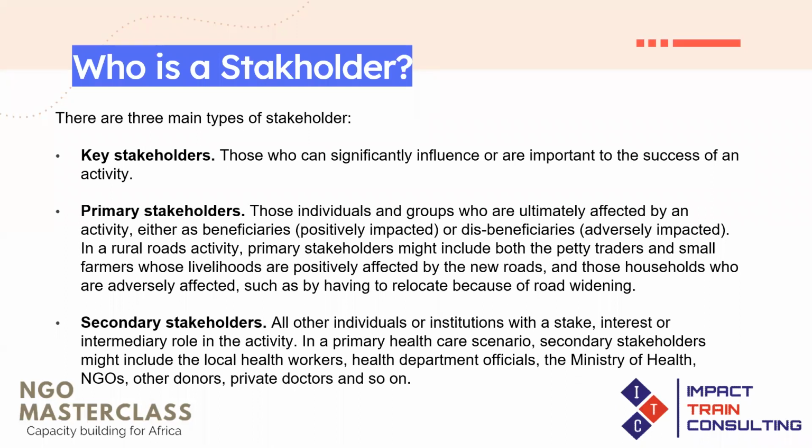For instance, you're working on a project that is trying to stop drug abuse in the community. So the beneficiaries are going to be youths or persons who are into drugs. And then the people who are adversely affected are going to be the people who are selling the drugs. So you're going to stop their businesses. So they are going to be adversely affected by the project.